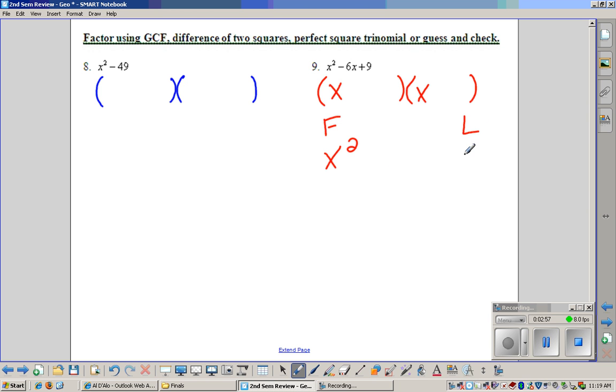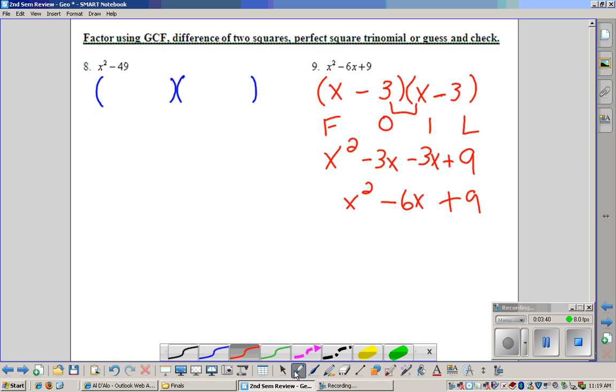Then, what two numbers can I put here and here that will multiply to give us 9? 3 and 3 give you 9. But be careful, that's positive 9. Yet, when we go to distribute this, we'll have to get negative 6x. So I'm going to just say this is 9 right now. And then we'll do the O and the I. If we multiply these outside numbers, we get positive 3x, and the inside would be positive 3x. So I'm going to make them both negative. Now let's see what happens. Do the outside, x times negative 3 would be negative 3x, and the inside would be negative 3x. When we combine them, we get negative 6x. So these two factors, here and here, are the factors of that trinomial.